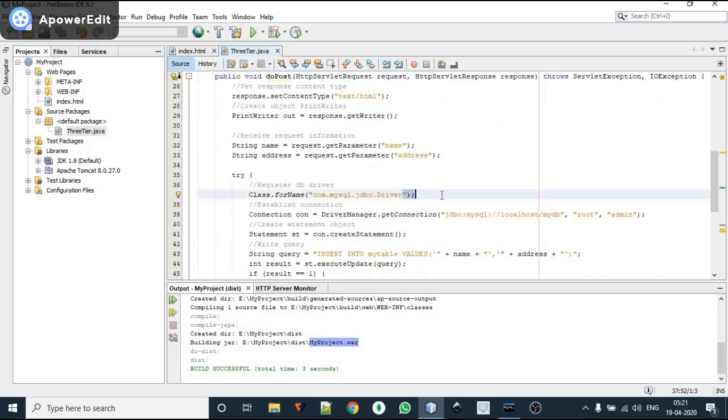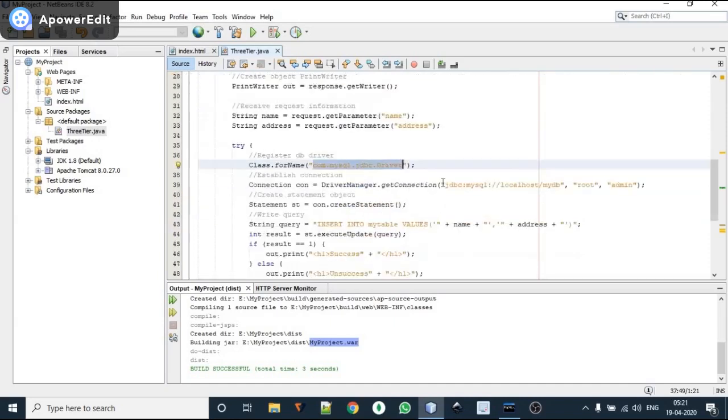One important thing is, to connect to our database, we use these drivers. In order to use this driver, we need its libraries, which are freely available on the internet. The jar file for this driver is available. We need to download it and include it in the libraries folder. I have already downloaded it, so I'm just going to include it in the library folder.